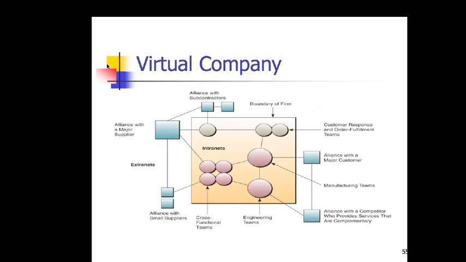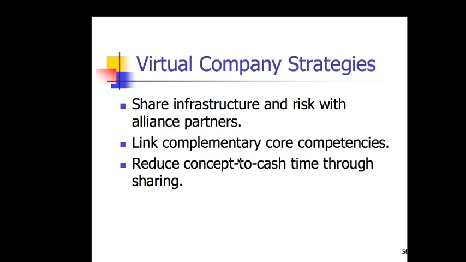The intranet, as I described, in the middle here. And on the outside, we have the subcontractors. We have extra cross-functional teams, engineering teams, and alliances with competitors and all sorts of different outside parties that all connect to the system and interchange their part of it. They don't all have it. It's a private network, but they don't all have access to the same information. Suppliers can't go in and see what other suppliers are bidding on or have been providing. So it can be very customized. In fact, you won't find this type of system in every company. It's a custom-built system that's going to exist for the company's benefit.